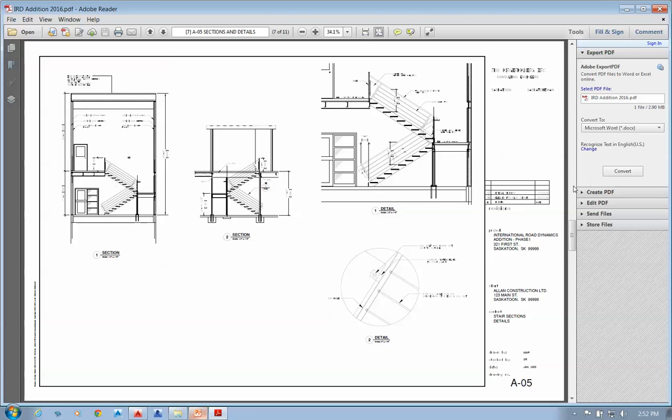Another nice feature is that all of our AutoCAD SHX files and all of the TrueType fonts are now all readable as text and not as raster items or vector items. So we can do searches through our text to find particular pieces of text inside our document and go to those locations.